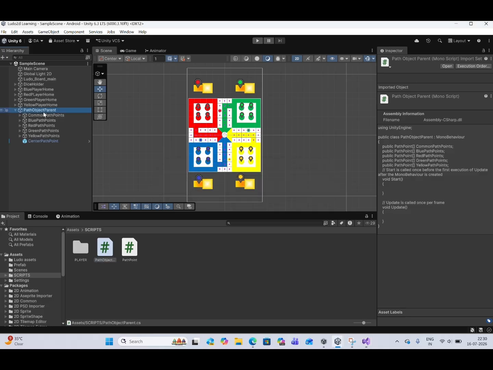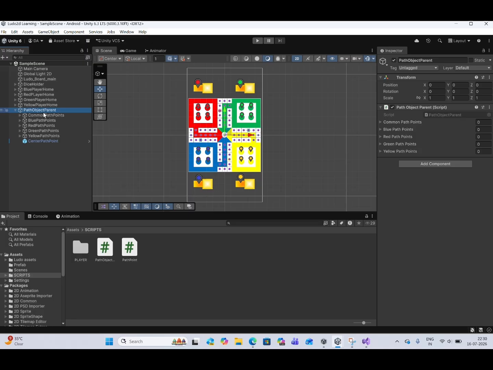What we are going to do here is that we will add these path points over here to move our player piece in a particular path. Now we are going to add the path points.